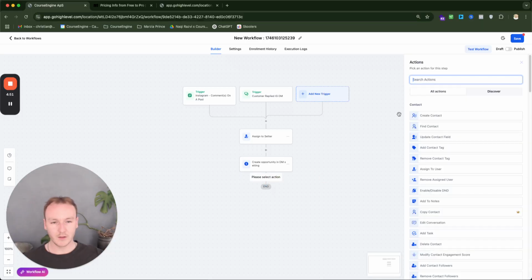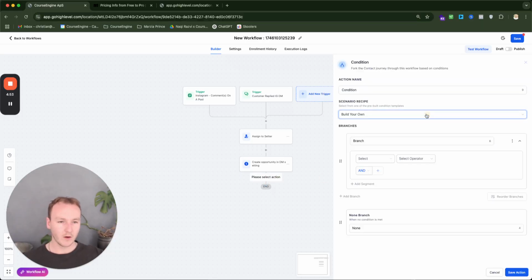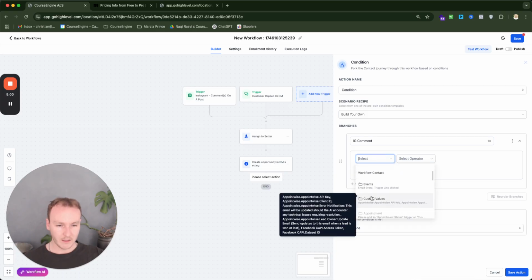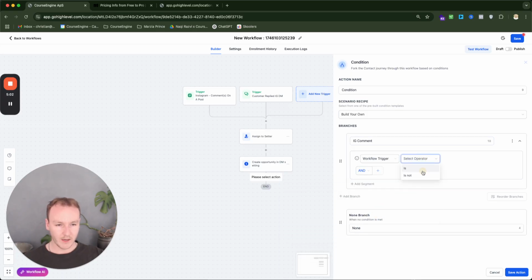But I'm pretty sure that it's just an if-else, where the first one is if they do an IG comment. So the workflow trigger has to be, alright, so if this happens for you, you just have to save the automation. I think it says, yeah, you can only pick save triggers, so save the workflow. So we're just gonna go ahead and save the workflow. And now we should be able to choose the correct trigger.